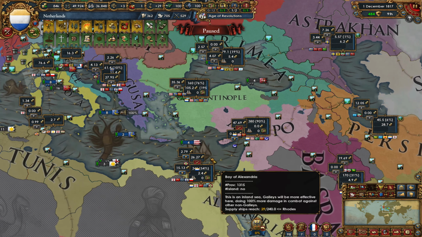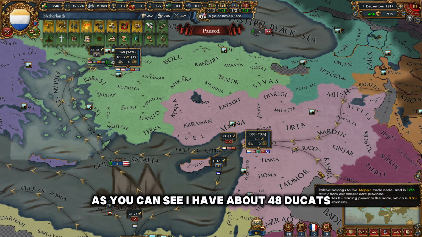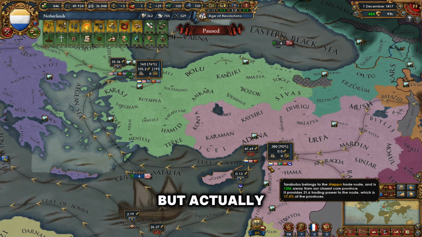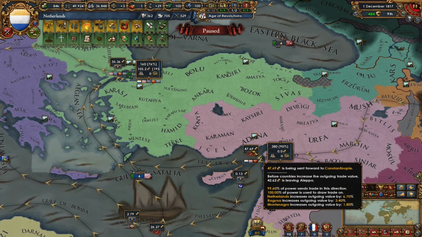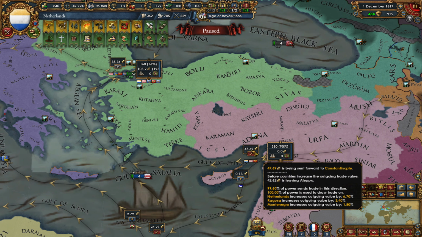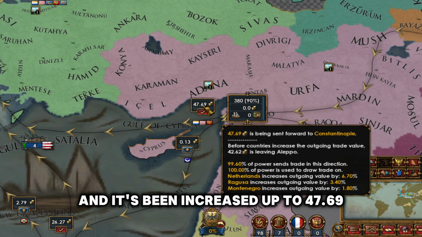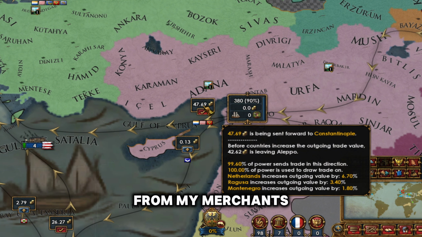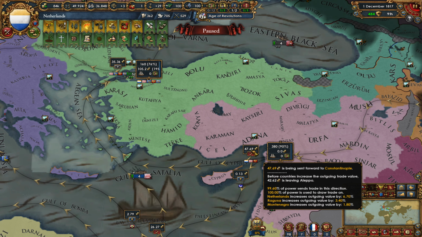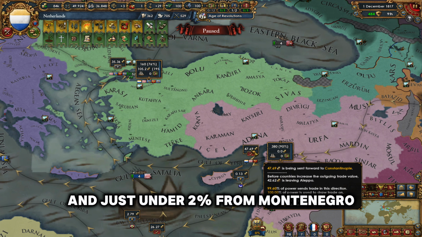In the case of this run, I have the Netherlands transferring trade from Aleppo to Constantinople. As you can see, I have about 48 ducats being transferred to Constantinople, but actually, if you put your mouse over there, you can see that the actual value leaving the node is 42.62 ducats, and it's being increased up to 47.69 thanks to the modifiers from my merchants and the trade steering. The Netherlands increases outgoing value by just under 7%, 3.5% from Ragusa, and just under 2% from Montenegro.